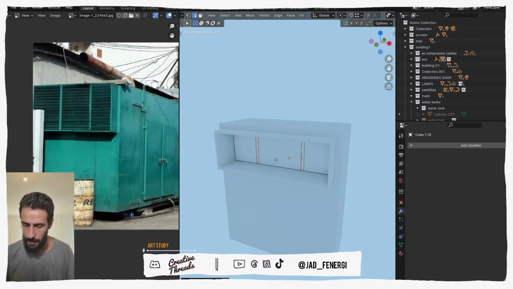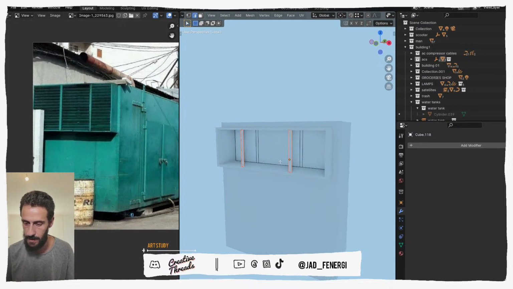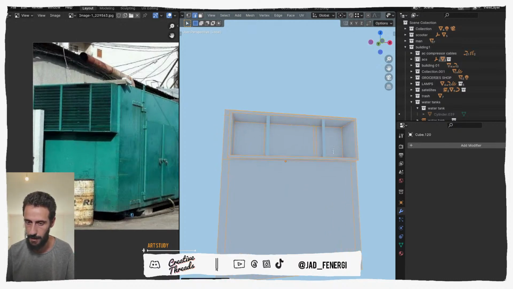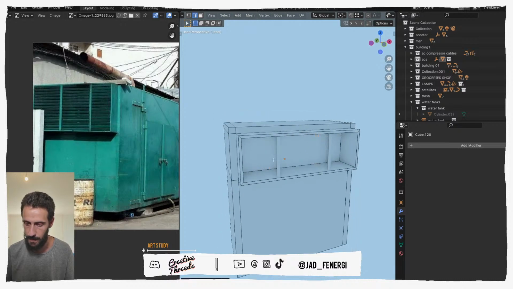And then I want to Shift D, right click. Now we have another copy of them. Press G on the Y. Move them here. Then I want to P to separate the selection, and I want to select these back, and I want to join them again. I'm going to press Tab, A to select everything, and merge by distance. So now we are rejoining these points, and we can actually remove these 2 guys.